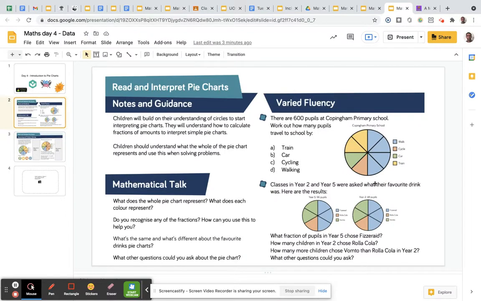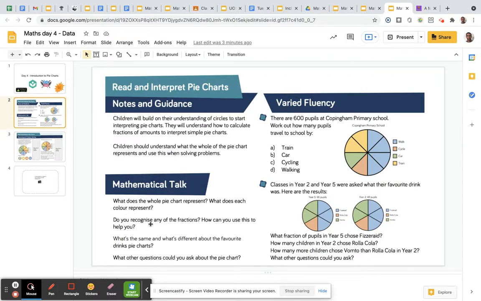50% being half. This will help you not necessarily here, but as we go later into the unit, we have fractions of the pie, but we also have percentages of the pie. So just be prepared if you see a percentage sign. Don't panic. It is just telling us how much out of 100, with the whole being 100%.